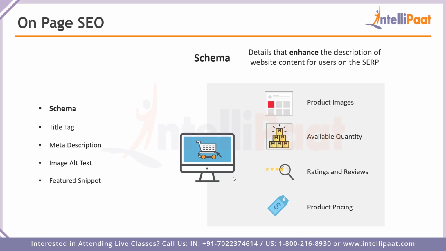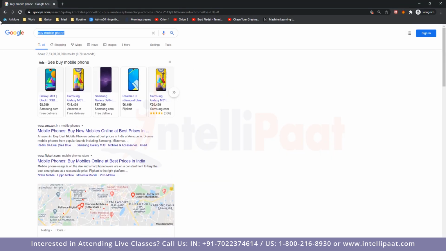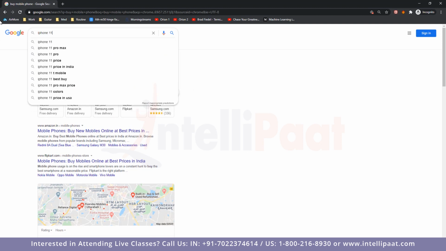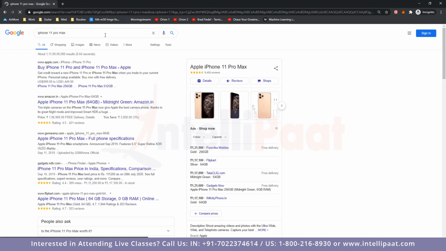So let's actually demonstrate this. If you have to buy the iPhone 11 Pro Max, this is just an example, it doesn't have to be Apple's iPhone. Now look at this particular snippet. This is just a search result, right? I haven't clicked on any of the websites that you see on your screen. But you can see that it says it's available. What is the size of memory in it? What is the color of it? What is the price of it? They say it's free delivery. They say the discount you're going to get. Of course, the actual price, the ratings, the number of reviews. So you understand this, right? You get a lot of details just on the search page, even without clicking on it.